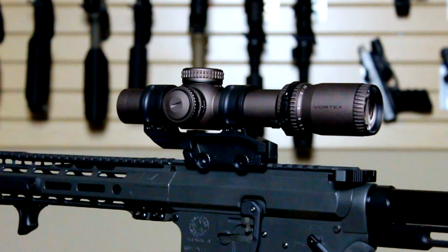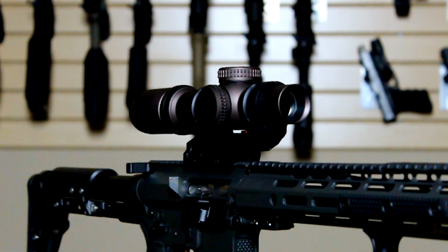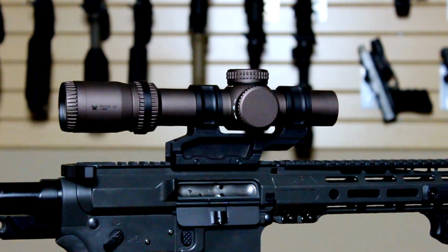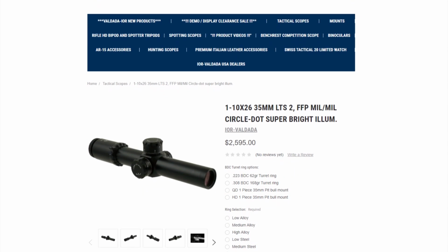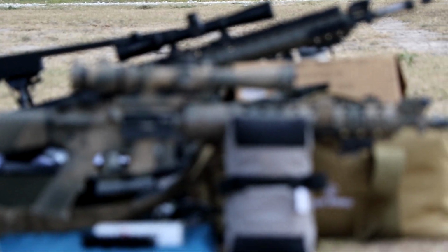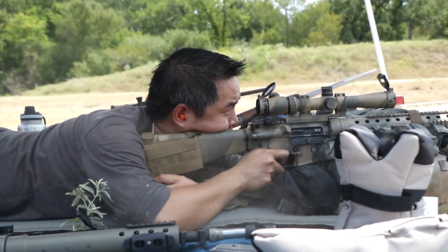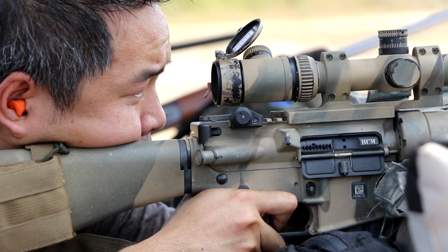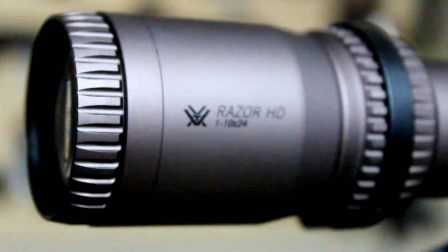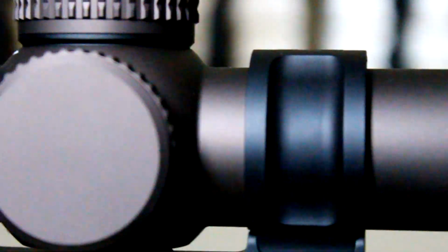Well, allow us to introduce you to the Razor Gen III, where Vortex made up for lost time by skipping the 8-power top end completely, jumping to a 10-power top magnification. Now, Vortex isn't the first to the 1-to-10 game. There are a few others who have attempted this extreme feat, but consider that a 10-power top end is what we're used to seeing paired with a 2.5-power low end, designed for DMR-style gas guns or even mid-range bolt guns. And appreciate that if Vortex has been able to pull this off, we're really talking about a new standard for optics. Let's start by framing the conversation.